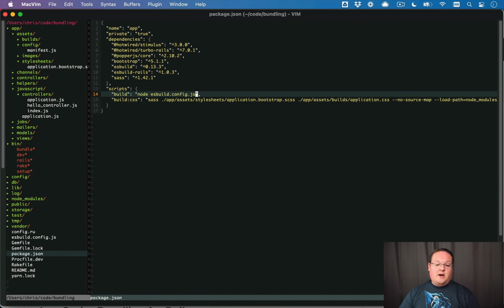In the next one, we're going to talk about the build CSS so that we can use CSS bundling with the Tailwind JIT, using the actual Tailwind CLI officially, instead of having to go through Webpacker and all that setup. We can use the official tooling from Tailwind. We can also use Bootstrap here through Sass, and you can set up PostCSS directly. There's a lot of options for your CSS, and it really is a great option for that. So that's what we'll be talking about in the next episode, and I will talk to you then.